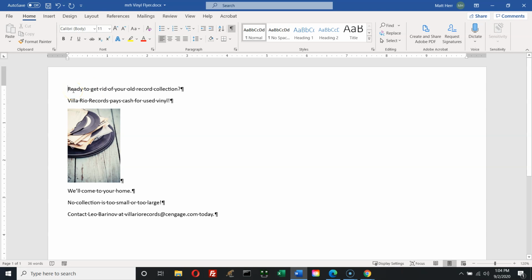Press and hold the Shift key and then click to the right of the second paragraph. So this is step 4. Press and hold the Shift key and click to the right of the second paragraph marker at the end of the second paragraph of text. So if I press the Shift key and hold it, and I click to the right of the backwards P at the end of vinyl, notice all the things that I've selected there. It's the entire first 2 lines. So let's go back and look at those instructions. That was step 4. So I have 2 lines selected.